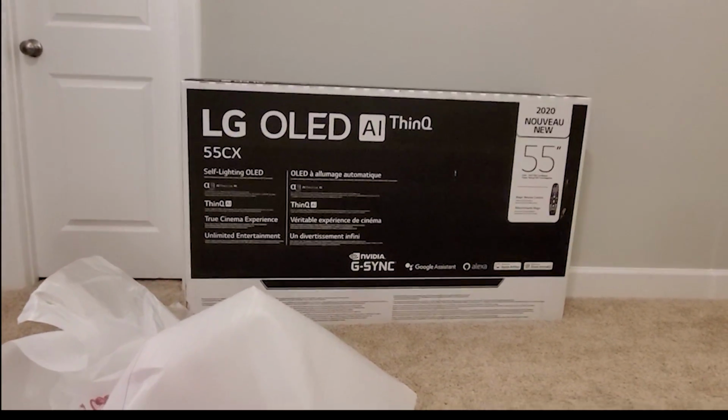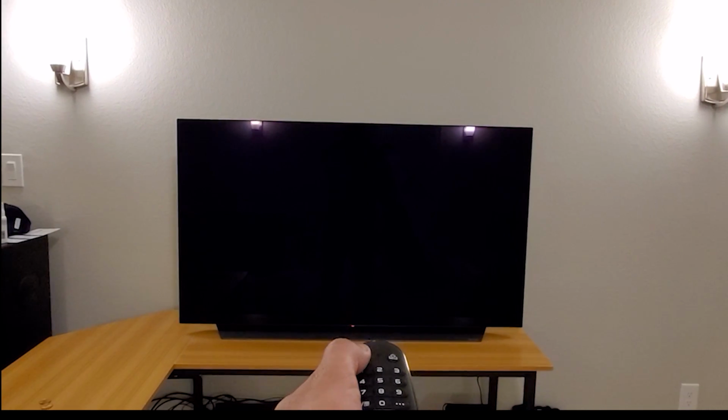But this is my main display. It's LG OLED E6 65-inch. It is 3D capable, the last model that LG made. So this is my main movie theater, I would call home theater display. And this new one is going to serve as a secondary monitor for my gaming needs, so I can do PC gaming on it using the G-Sync, and FreeSync on my Xbox. So this is exciting. Let's see how it goes.